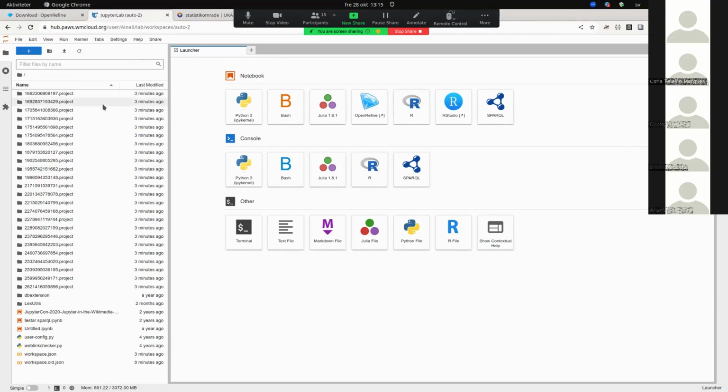And here you see, one of the advantages with this is that you have your data and your projects in the cloud, so you can work on from any computer. So here you see all my old projects. And there are more things you can use here than just OpenRefine, but today we're going to use OpenRefine. And before heading in there, there's a little bit of the workflow that might be good to know.